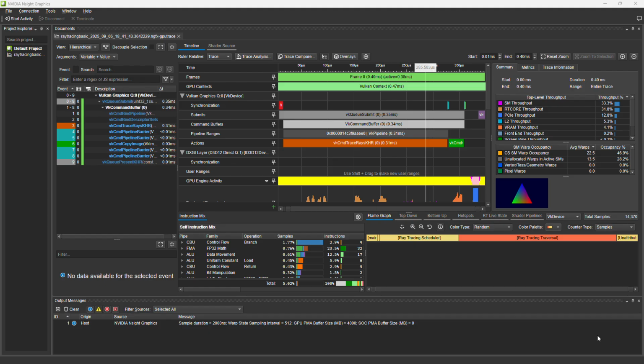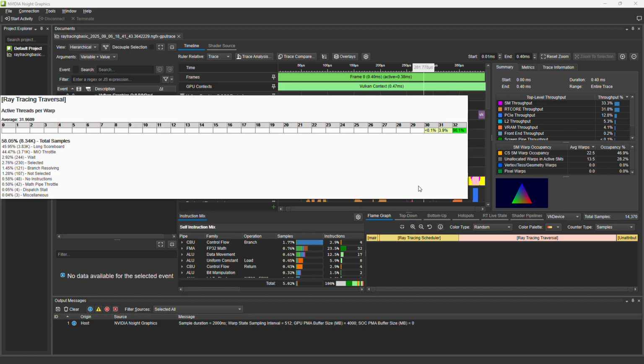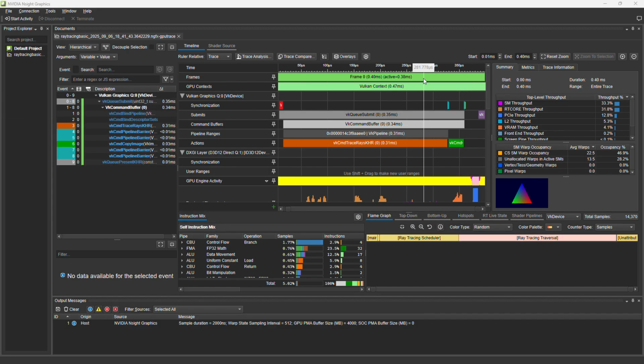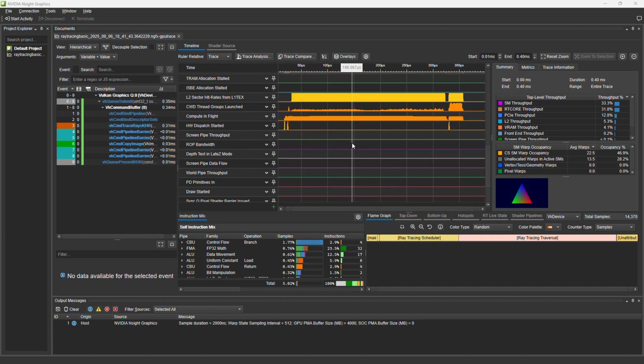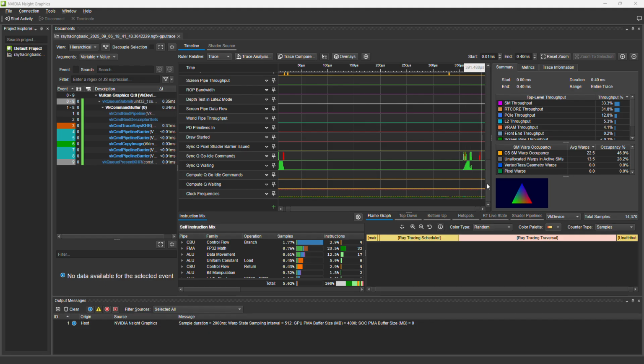Today, I simply want to talk about Nsight Graphics. It is another tool in our journey for learning computer graphics. Nsight Graphics gives you a whole bunch of information about all that's happening with the application. This is the ray tracing basic. So we could see here, it gives you a whole bunch of information about all that's happening with the application.